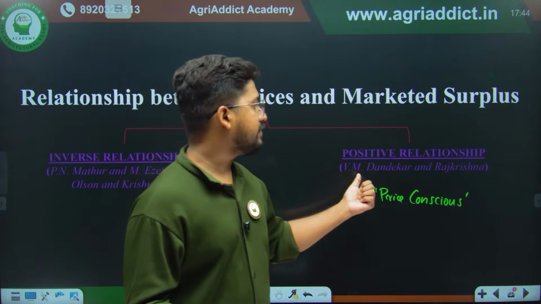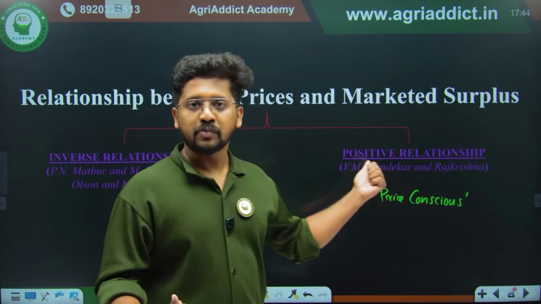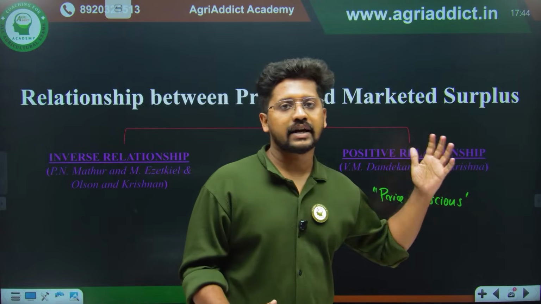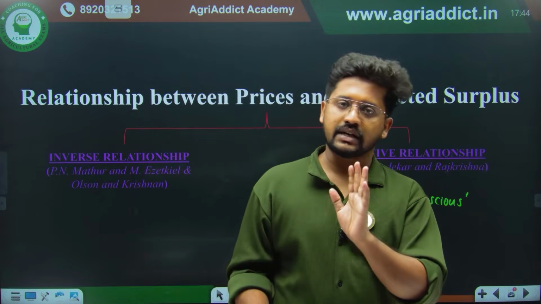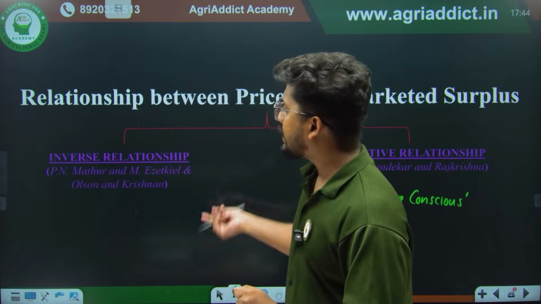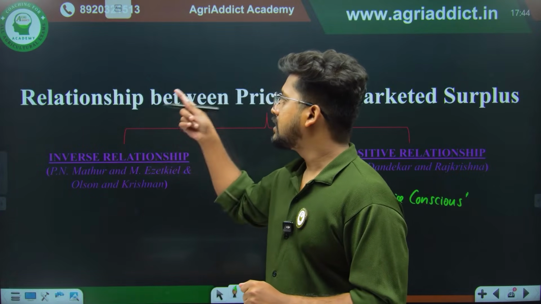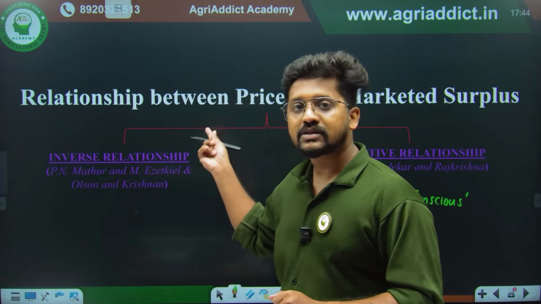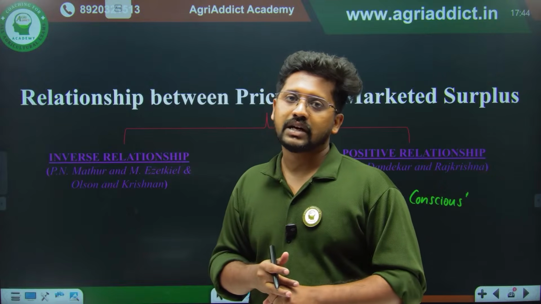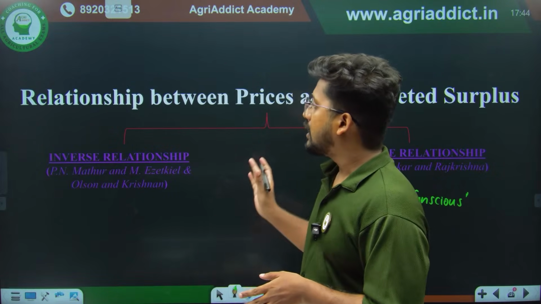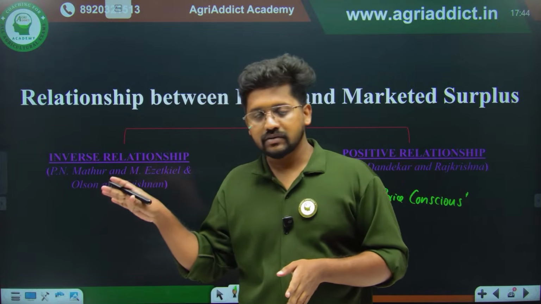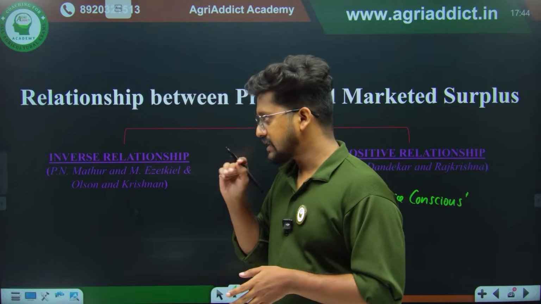This positive relationship was given by V.M. Dandekar and Raj Krishna. That is fine, that is actually a normal thing. Then how is the price going to affect the relationship? Price is going to affect the marketable surplus negatively. That is our point. So how is it affecting marketable surplus in a negative way?